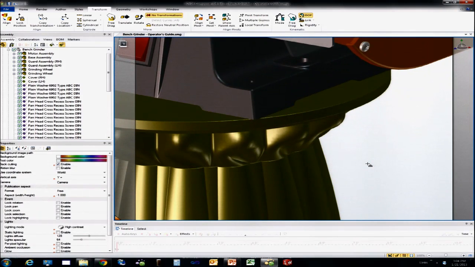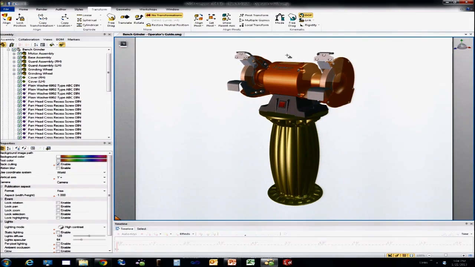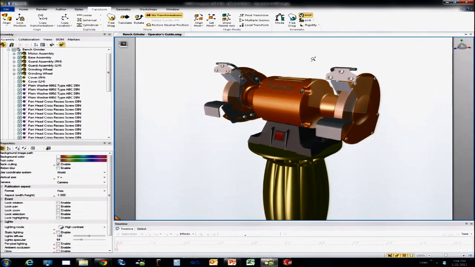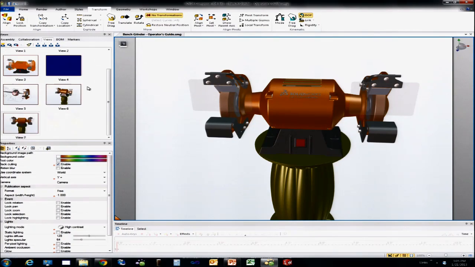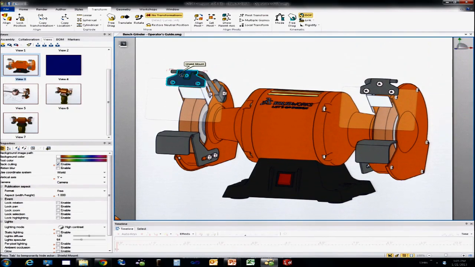There's no mating whatsoever within Composer, and I get that question fairly frequently when I'm starting to talk about Composer. The thing about it is, I don't find myself needing it because I'm not doing engineering work with Composer. I'm actually, for lack of a better word, creating pretty pictures. So if the picture shows and tells the story that I want it to tell, I'm okay with that. So you can tell at this point I've got 7 different views. I can reactivate any one of those, and the appropriate components come back into space when I need to. So it actually all works out fairly well for me.